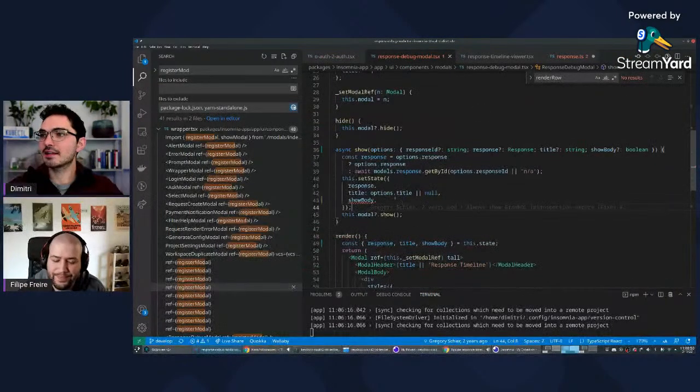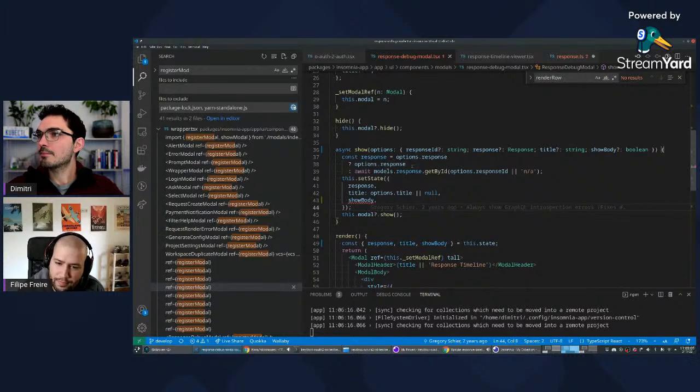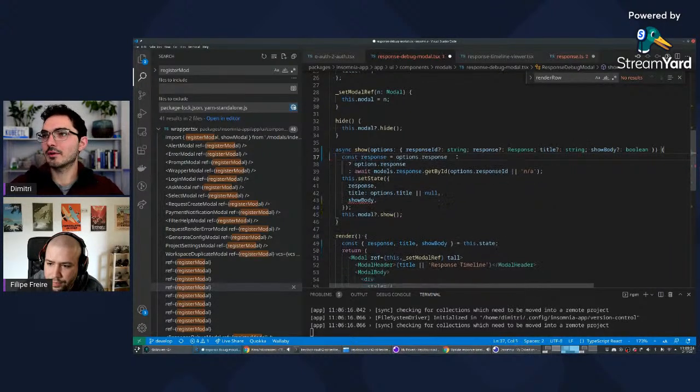So yeah, that's basically what's going on here, and that's the general architecture. I don't know why this is erroring. Show body options. Oh, because I didn't destructure it. That's funny. Oh, because we're doing that. Okay, I'm not gonna rock the boat. We got other fish to fry, so I'll just put it in here longhand.